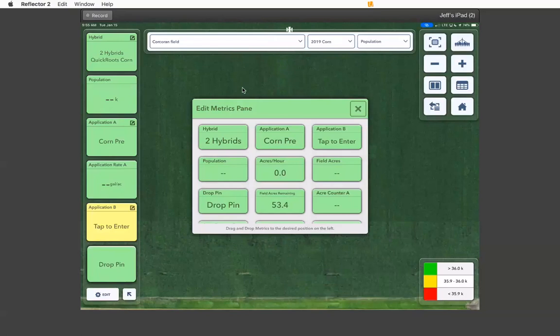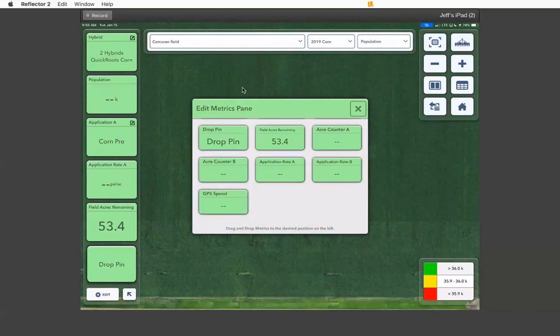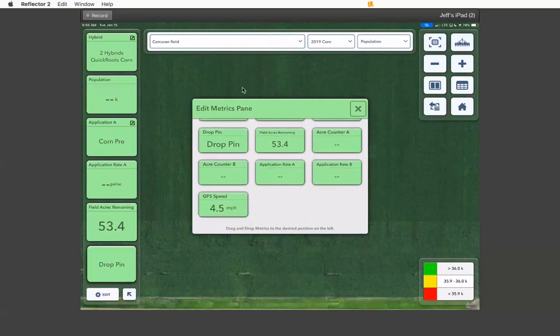Or maybe I know how big this field is, and I want a countdown to when I'm done. So I'm going to pull this field acres remaining over here and put it here, and this will count down the number of acres I have to go before I finish this field. So there's a number of different options that you can choose to put in here on the left-hand side, depending on what metrics you want to see while you are planting.